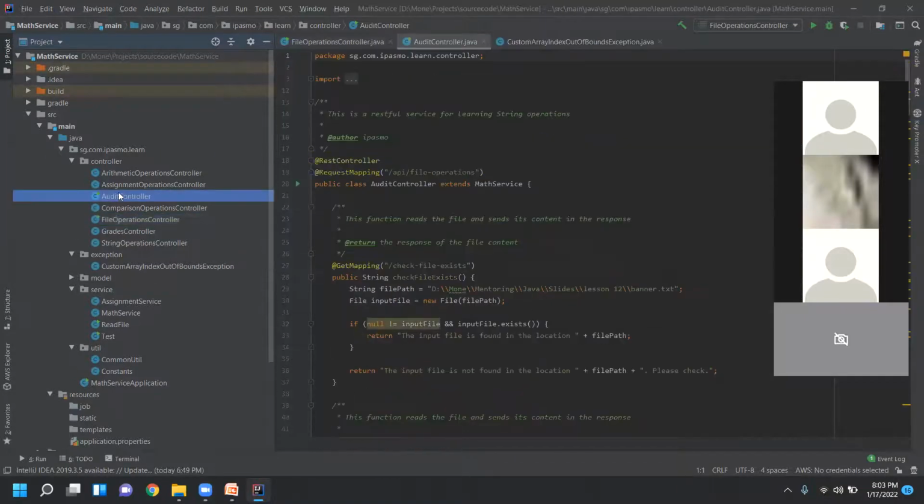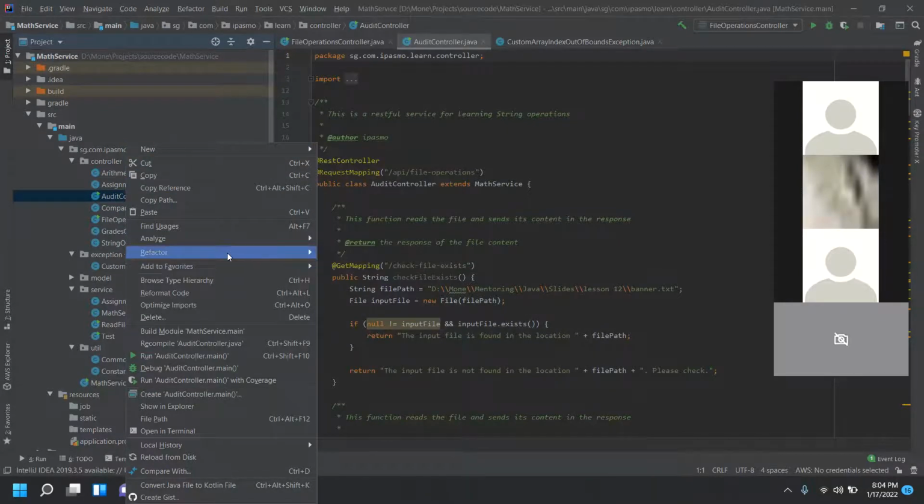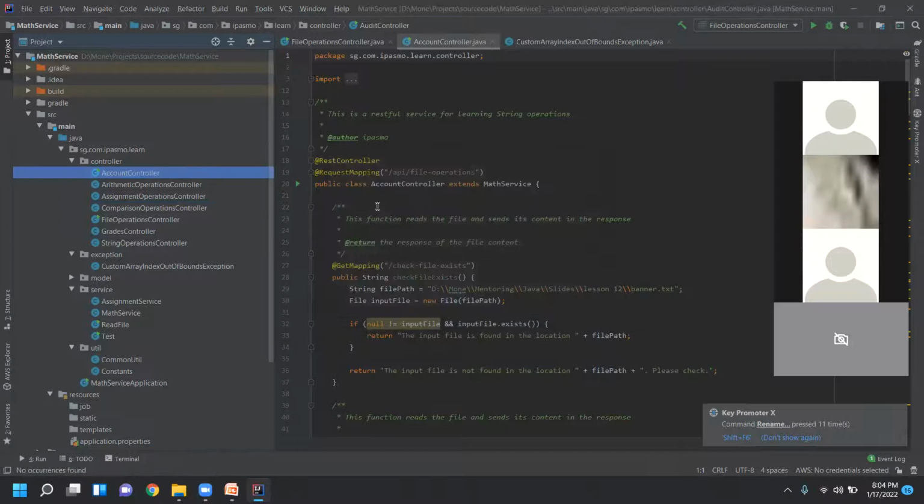Okay. So I'm creating an audit controller. Or instead of audit, a better way is account. So let's rename this one. Refactor, rename. Instead of audit, account controller. Now I have created this account controller.